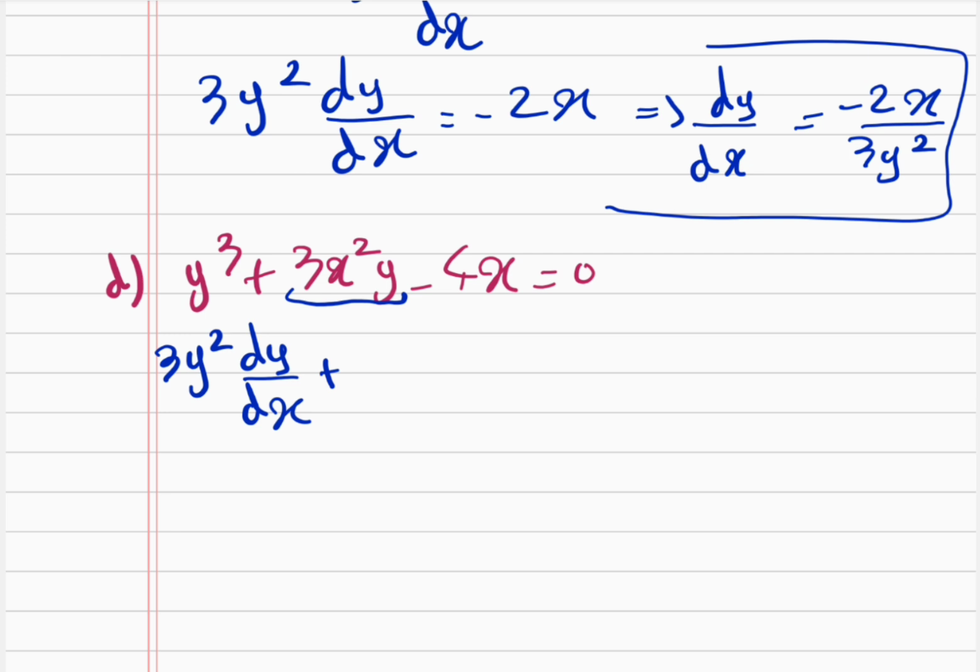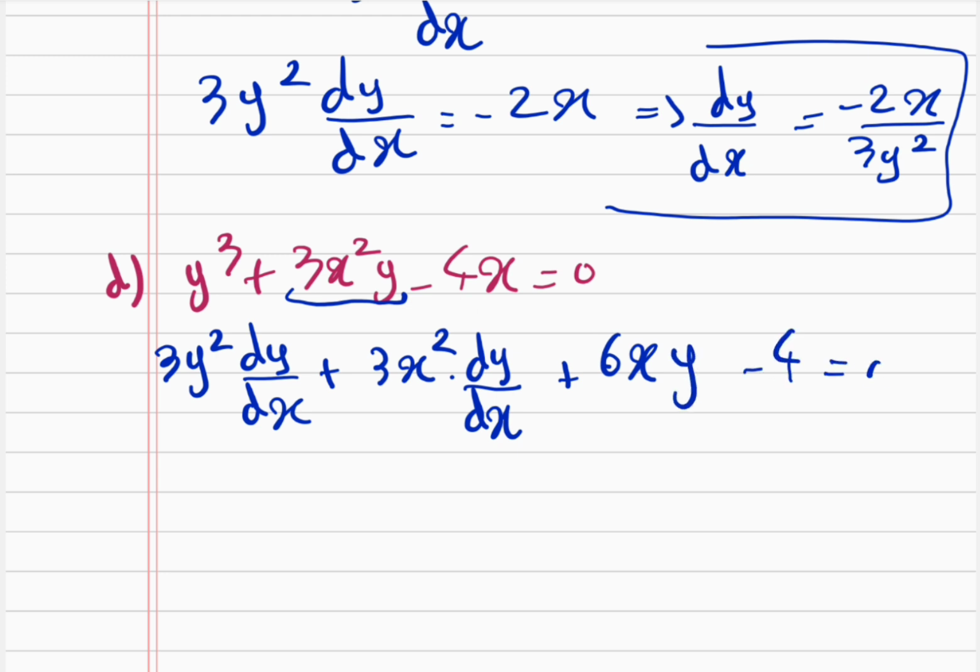So we first keep the first function and write down the times by the derivative of the second function. The derivative of y is just 1, and we write down the derivative of y in the usual sense and then multiply by dy/dx. In this case, 1 times dy/dx is just dy/dx. That's the first term of the product rule. The second term is the derivative of the first function, which is 6x, times the second function without any changes, which is y. And finally, minus 4x differentiates to minus 4, and it is equal to 0.